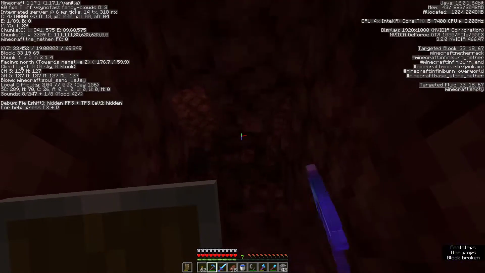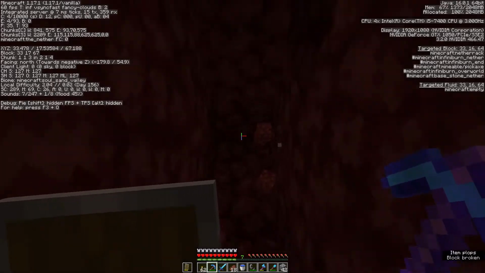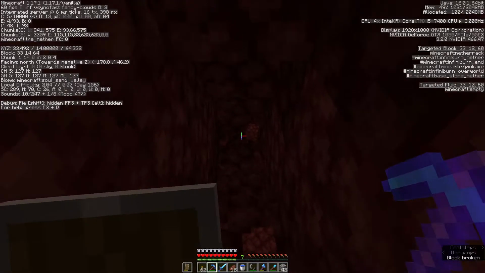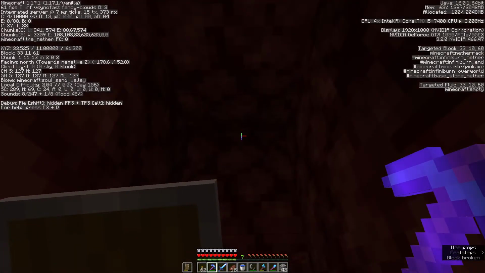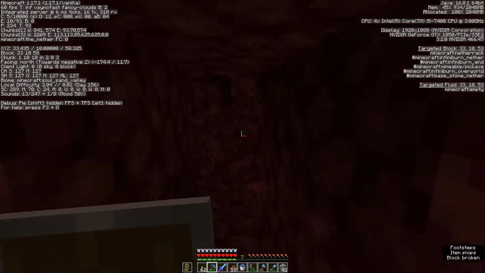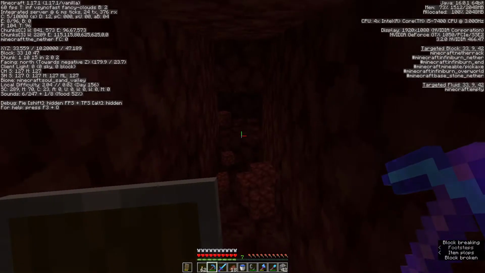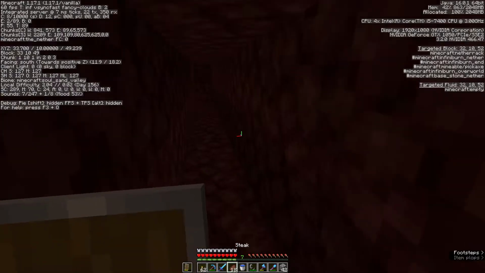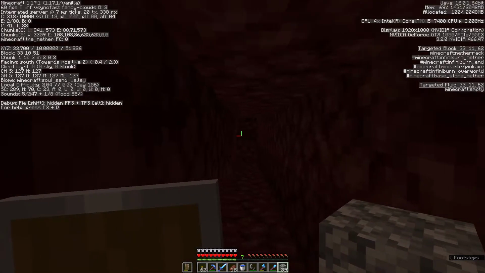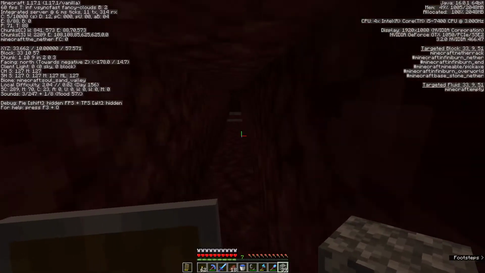I'm now at Y equals 18, so I should be able to run into what I'm looking for from now until Y 8. So I'm gonna probably stop at Y 10 right here, and now basically this entire level could give me ancient debris, which turns into netherite, and that is the goal of the day's episode, to find some netherite.